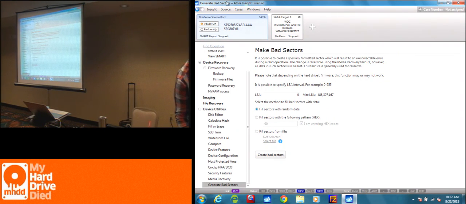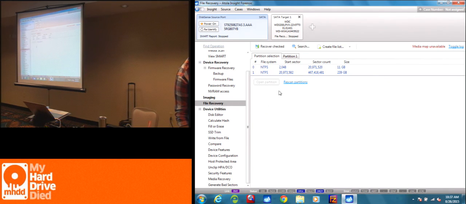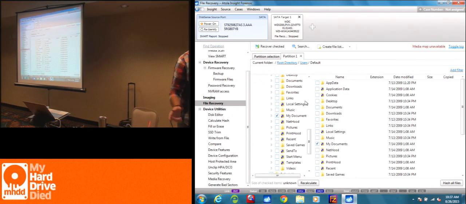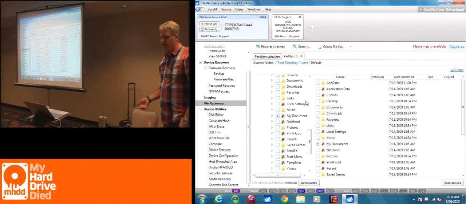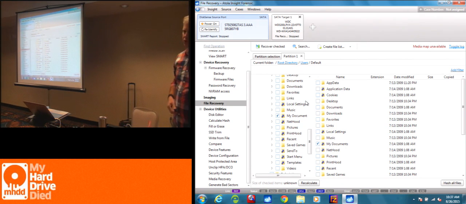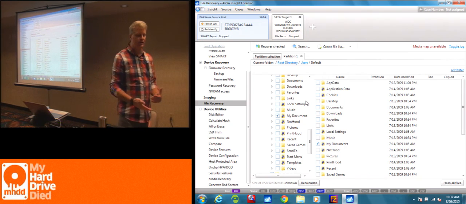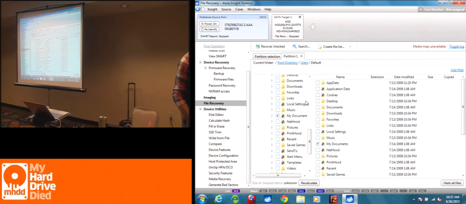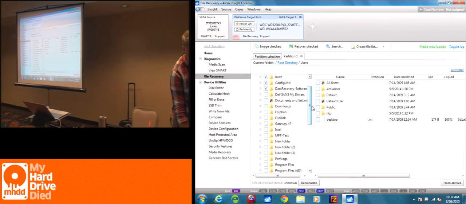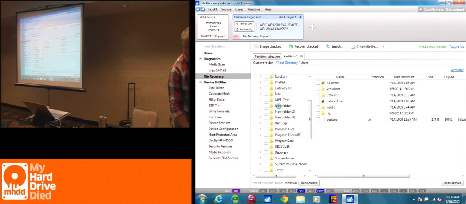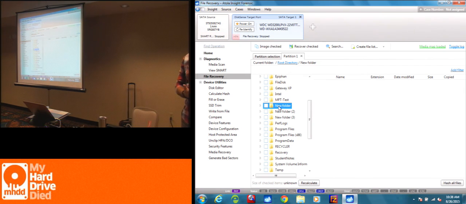So on the Atola, I showed you how we could come over here and go to file recovery, and that we could actually look at the tree and then recover files. So we can, on the Atola, image what we need, which in this case is not very specific. You have to image everything pretty much, and then you have to come over to your target disk, take the tree, and extract what you want. Okay? So this is a combination now.